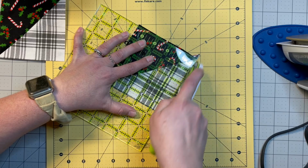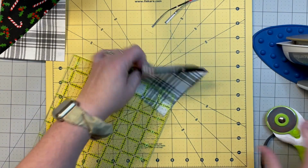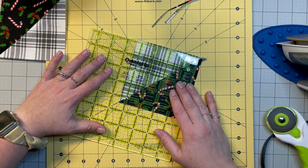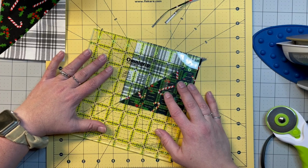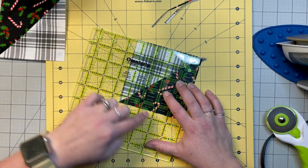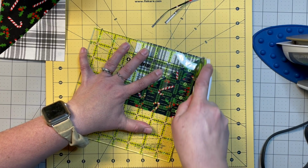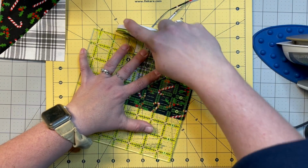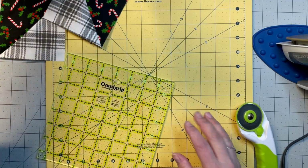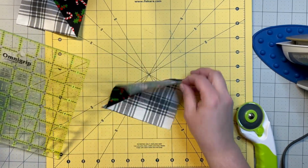And we're just going to slice right down through and then flip it around. And now we're going to line up the diagonal and the 4.5 inch corner, and that should line up your 4.5 inch line here and here. Press it down, slice it off, and there you have it. I'll go ahead and do the other one for you. You can watch me do it if you'd like.